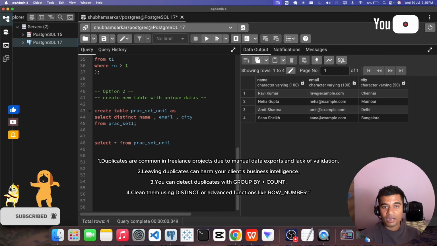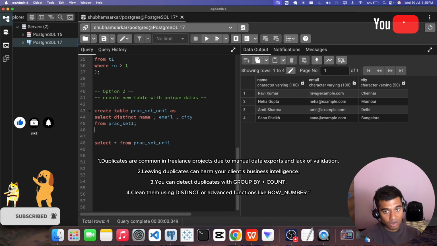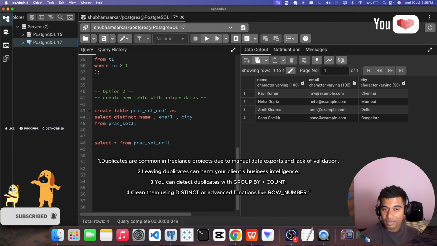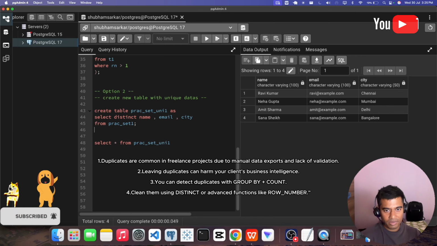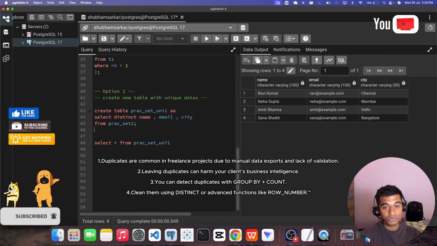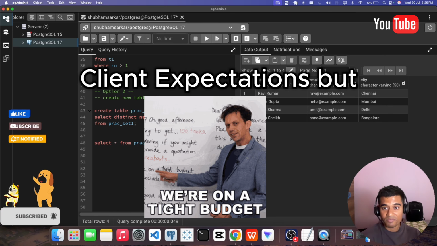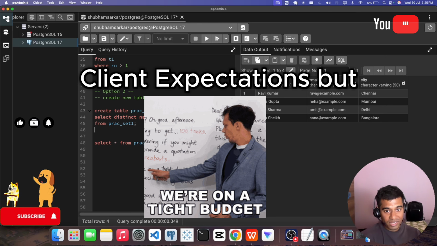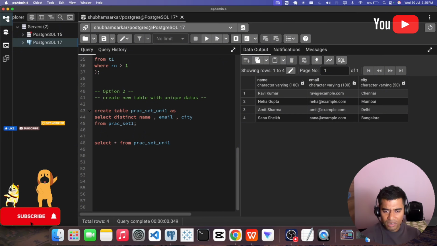Third point, you can detect duplicates with GROUP BY plus the COUNT function. Fourth point, clean them using DISTINCT or an advanced function like ROW_NUMBER. And this is a super valuable step that clients expect from a freelance analyst delivering clean and trustworthy data.